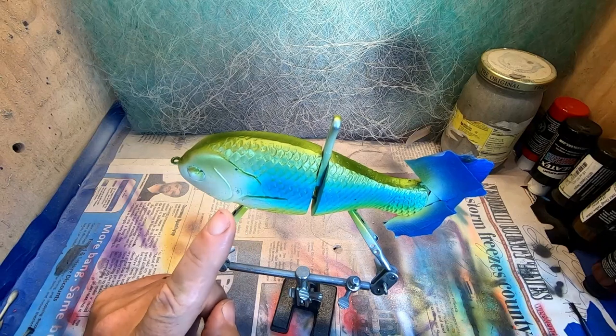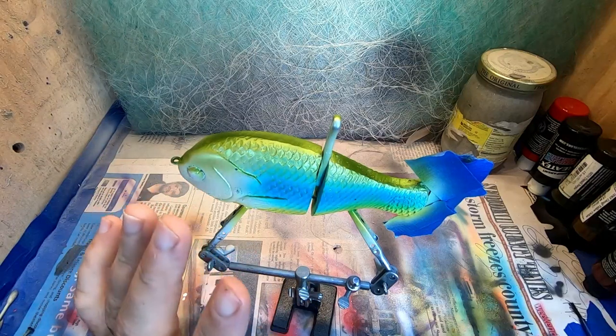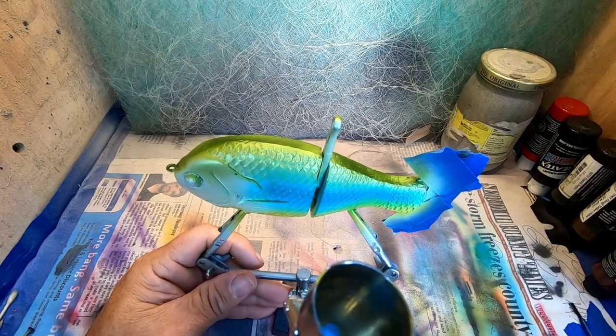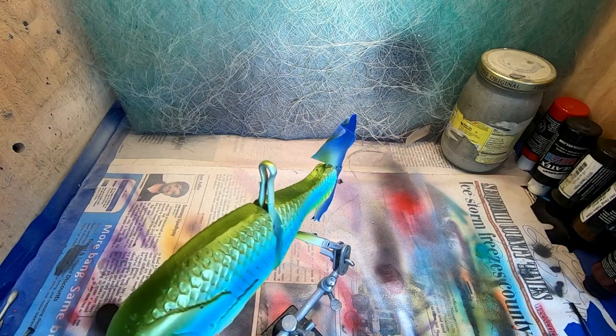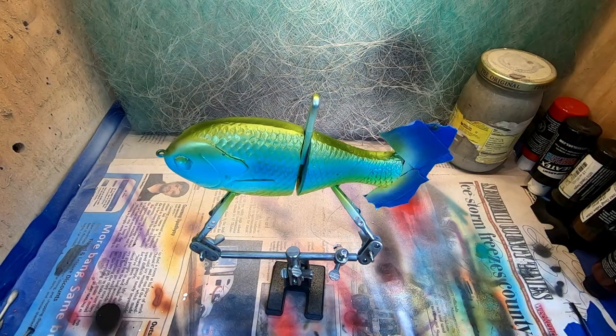And actually, I'm going to come back and do the Maui blue over this, because this particular pumpkin seed pattern has a lot of blue in that gill plate area. So my bad on that. You know, sometimes you gotta come back and redo. I'm so used to staying off of those gill plates that I forgot this on the pumpkin seed. So let's add a little Maui blue in here and have a little redo. All right. A real quick fix there.